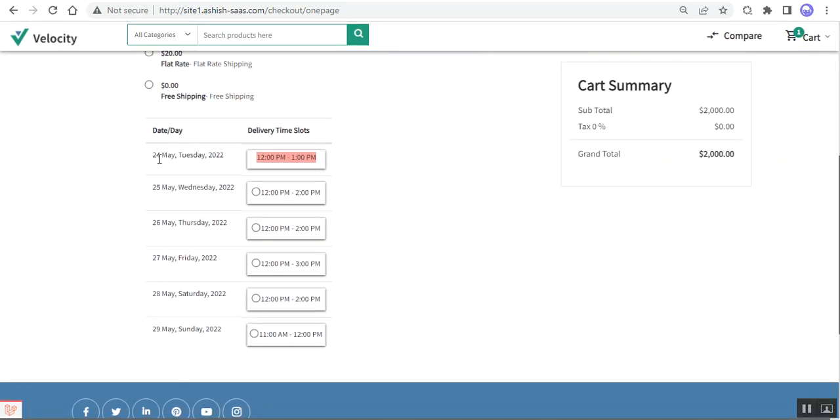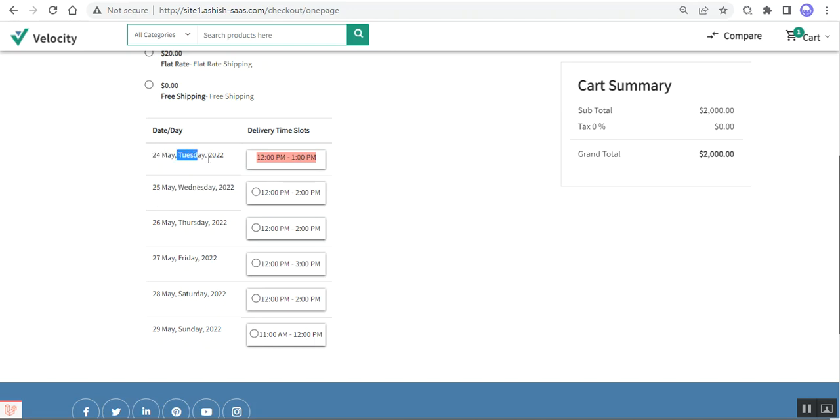So here you can see that 24th was blocked because the orders are full for the particular day there. The Monday was not available because today's time slot was less than the current time, hence the time slot was unavailable. It can also happen if the order process is set to 0 by the tenant there, then the time slot would also not be visible to the customers at the checkout time here for selection there. So we had selected the 25th.